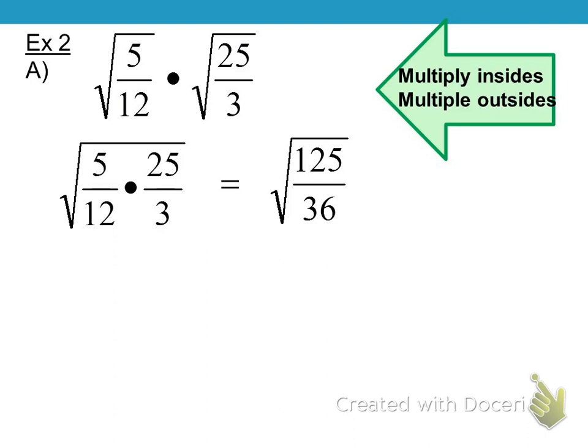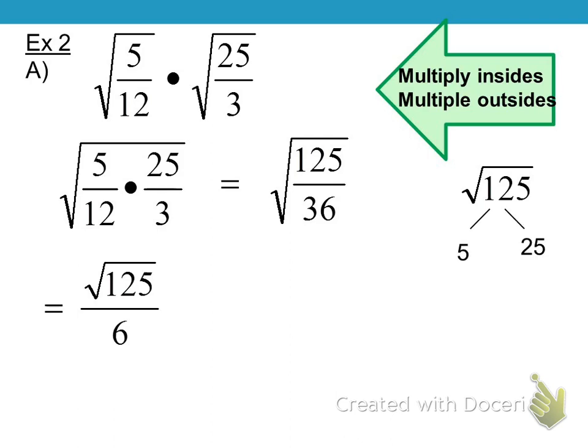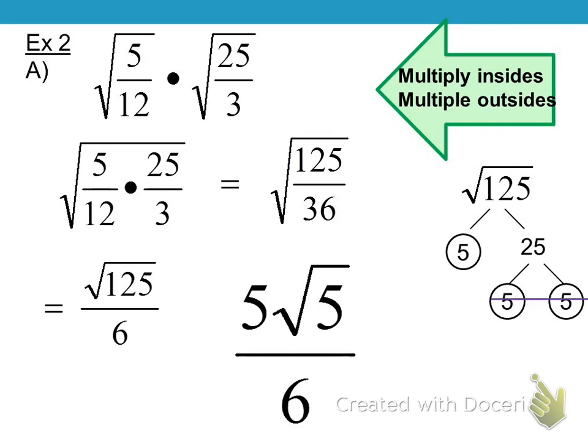So I'm going to get square root 125 over square root 36. Doesn't that simplify down to 6? So yes, square root 36, that one you can do like rapid fire. That's just a 6. Up top, that's going to be a little more challenging. We'll do a tree off to the side. We get 125. 5, 5. Who's coming out? The 5s. Who's stuck inside? Another 5. So 5 square root 5. That's my numerator. And then the 6 is my denominator.